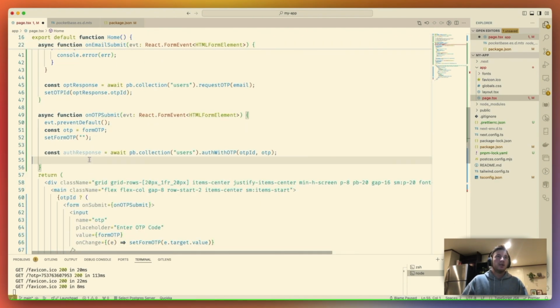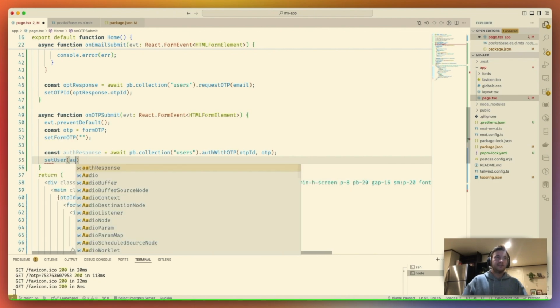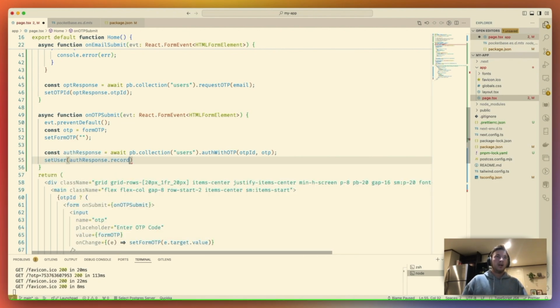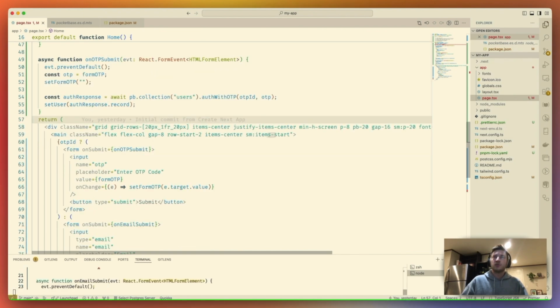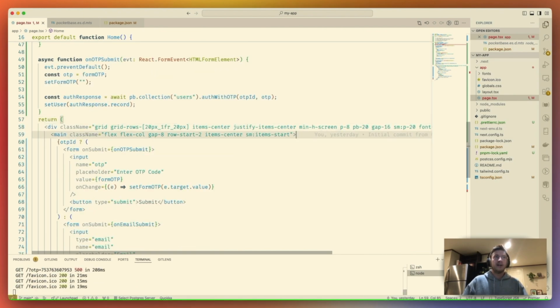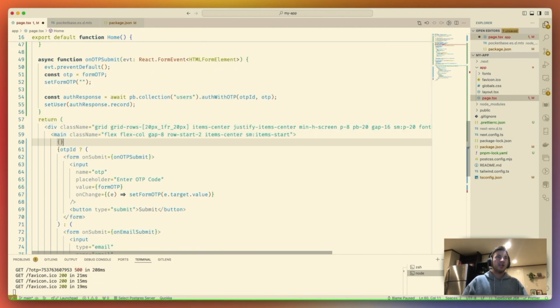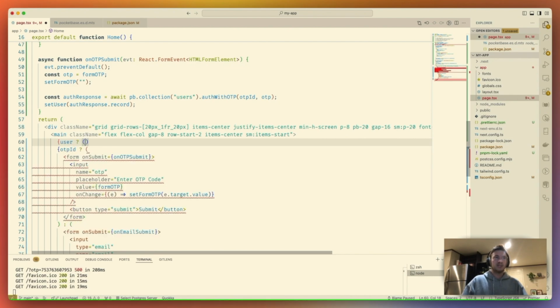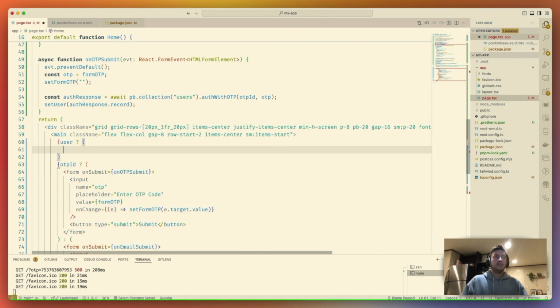Great, and then let's just say set user auth response.record. And I'm going to do something similar to what I did earlier, which is if I do have a user, I don't want to display any forms. Let's just display the user's info.